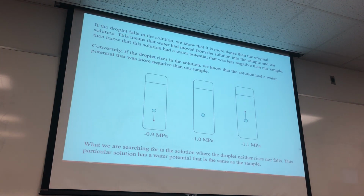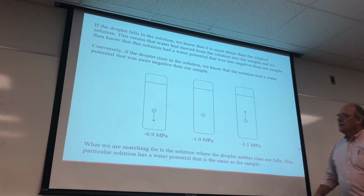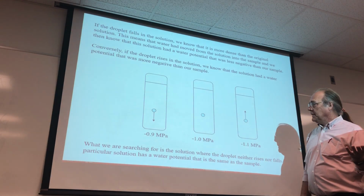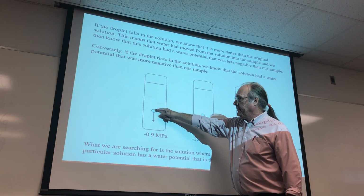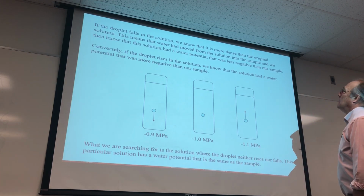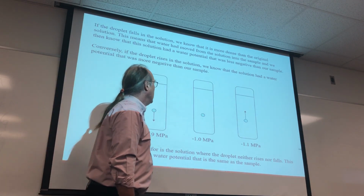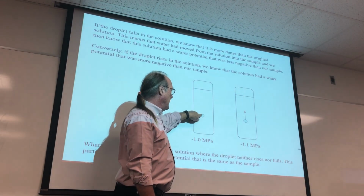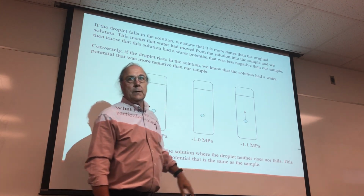Before we can do that, we have to use some dye so we can see what's happening. We introduce it. If it sinks, okay, so in this example, our leaf had a total water potential of -1 megapascal. So when we put it in the 0.9, was it? Yeah. If we put it in 0.9, it sinks. If we put it in the 1.1, it rises. If we put it in the 1, it stays right there. And so we know our sample had a total water potential of -1.